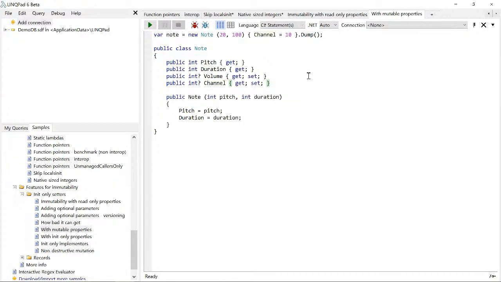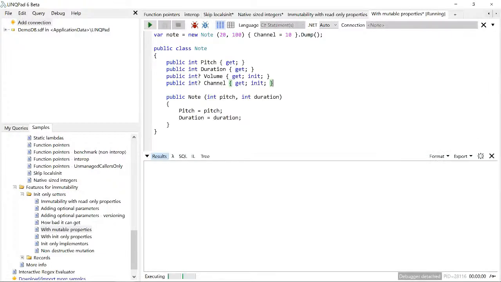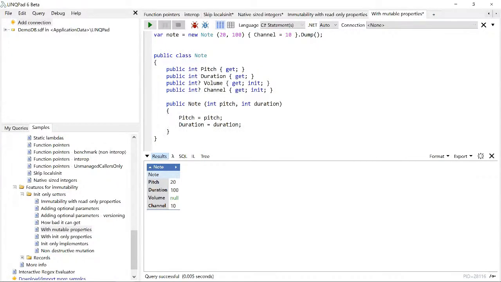So is there any way that we can eat our cake and have it? Can we do this, but make it immutable? And in C# 9, the answer is yes. All we do is replace this set with an init. That works fine. You're allowed to set these in the object initializer like this, but as soon as that object initializer has completed, it now becomes immutable.